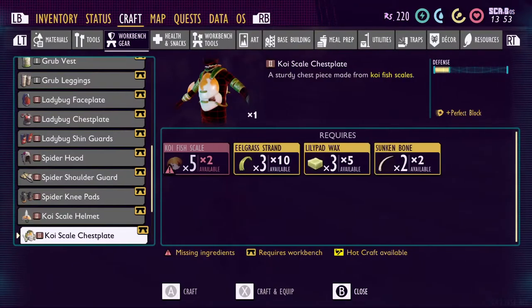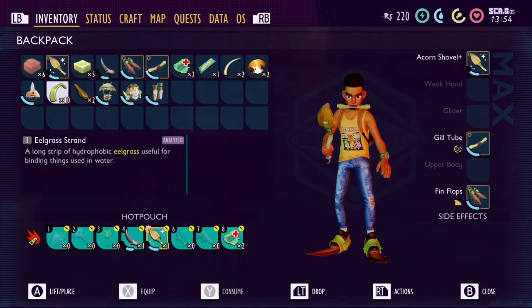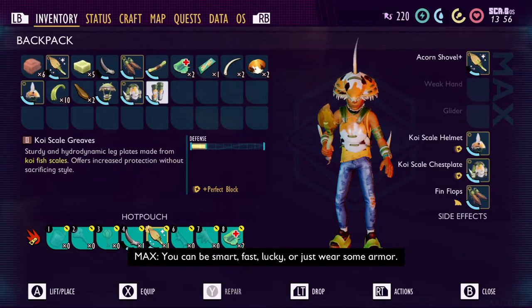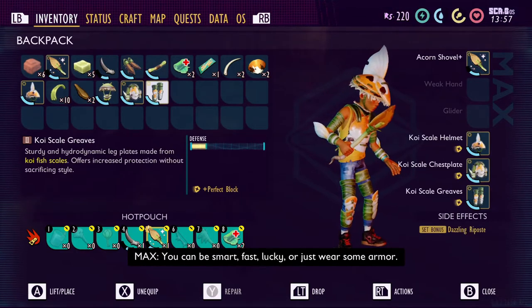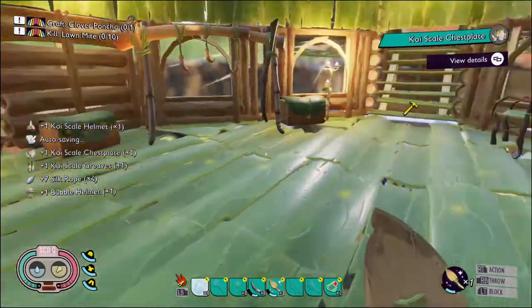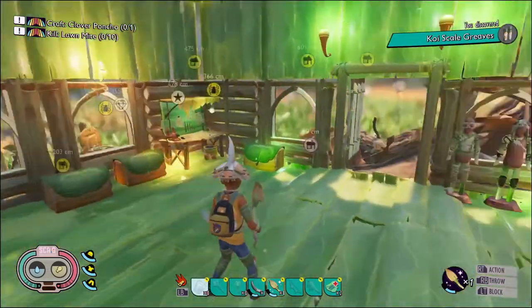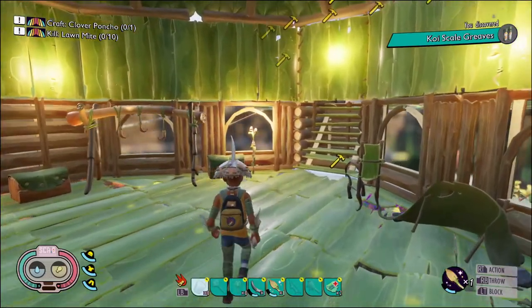Let's check on this armor and have a look at it. So let's put on, first of all, the koi armor. Yeah, look at us now. Now we're like a fish. There we are, guys. There's us in our koi armor.